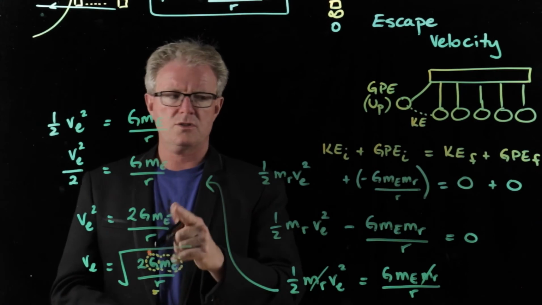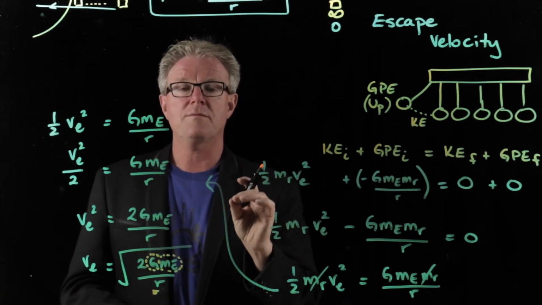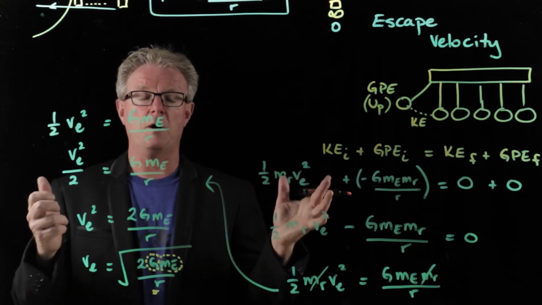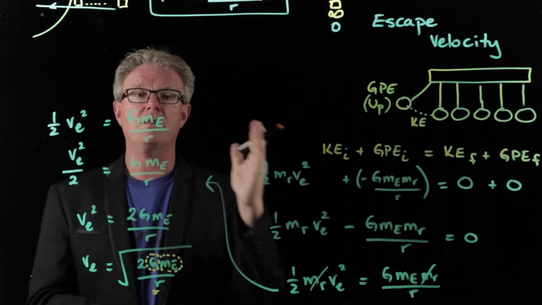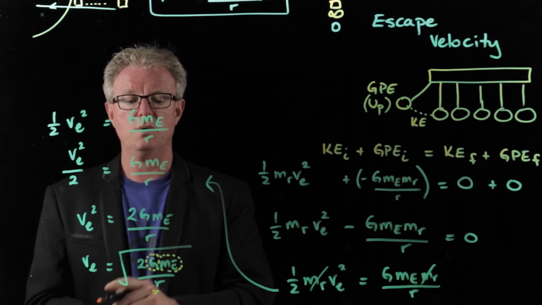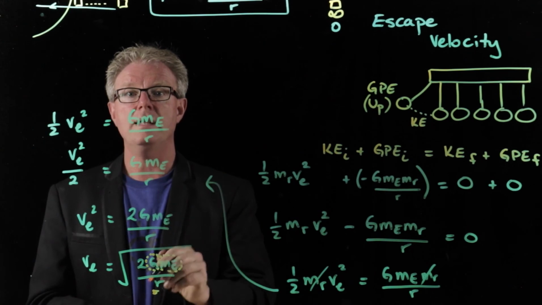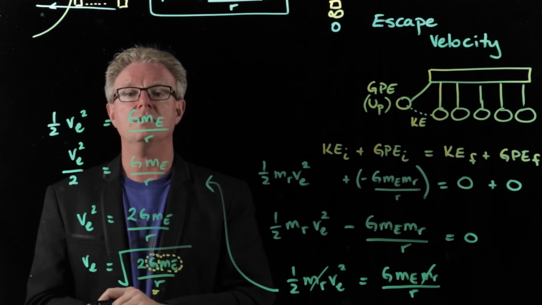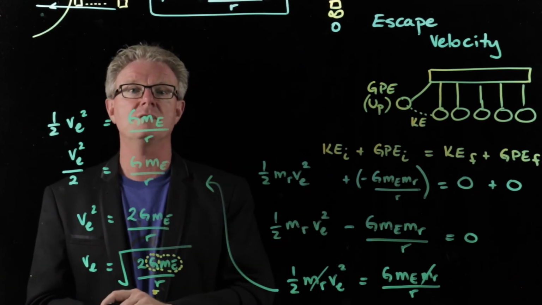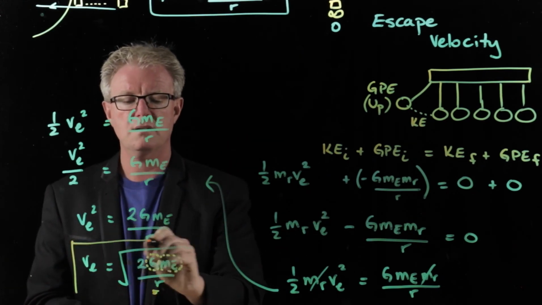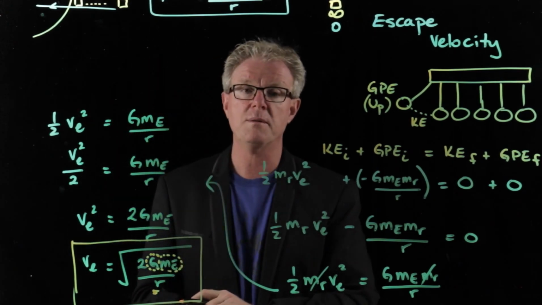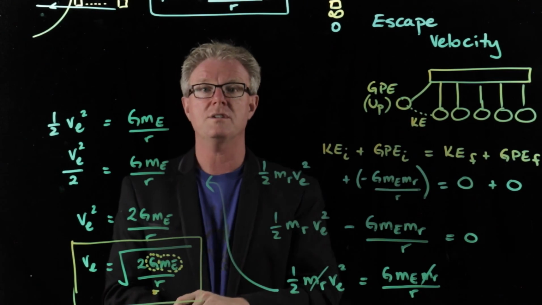So we can look at the escape velocity calculations for a variety of different masses and planets. I'll make another video on looking at that, comparing 3 different planets and their escape velocities, and you'll be able to see the relationship between mass, radius, and escape velocity. Okay, that's it for that one. Hope that makes sense. You don't have to derive it every single time, just memorize that. But it's always good if you can understand the fundamental principles of how we got to that equation in the first place.